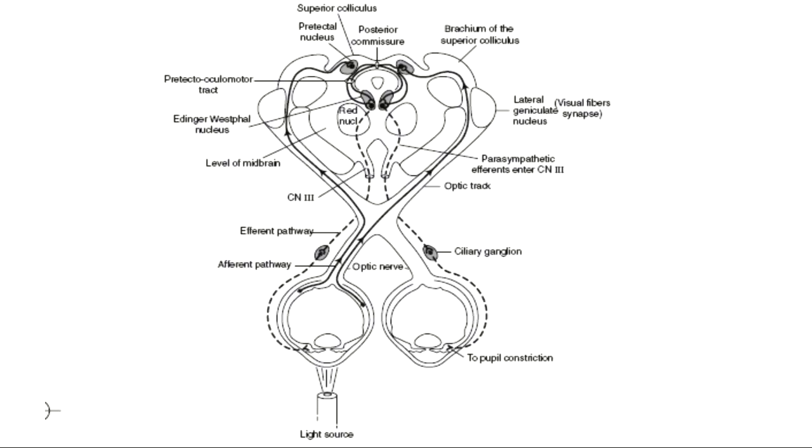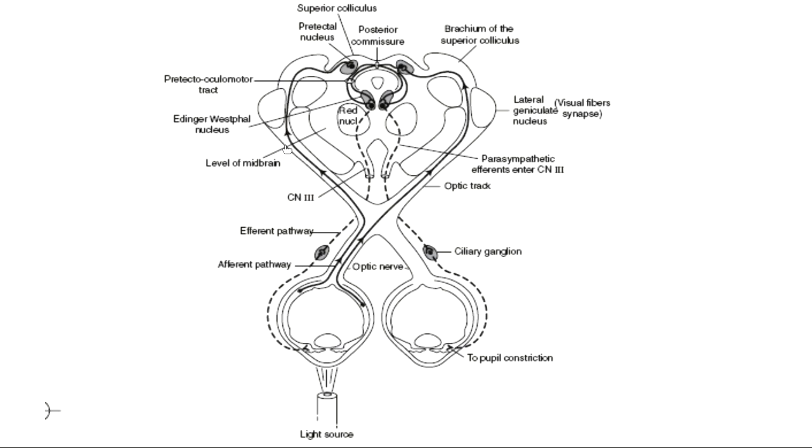So here we have our fibers. We have our temporal fibers here and our nasal fibers here. And as I said, the nasal fibers are going to hemidecussate. The nasal fibers are going to cross in the chiasm. The temporal fibers remain uncrossed. And so your crossed fibers from your contralateral eye and your uncrossed fibers from your ipsilateral eye are going to travel together.